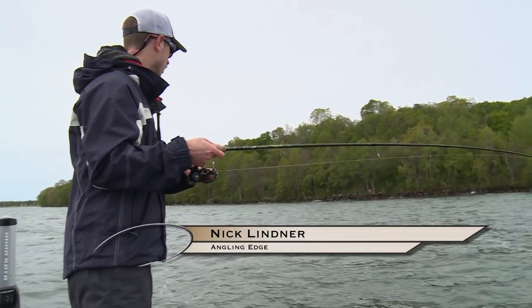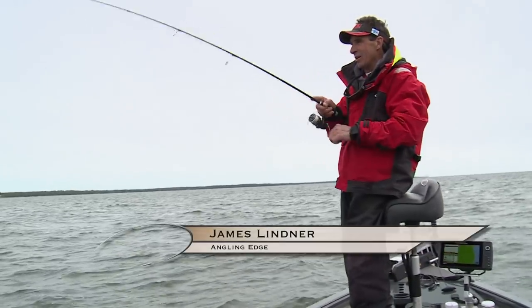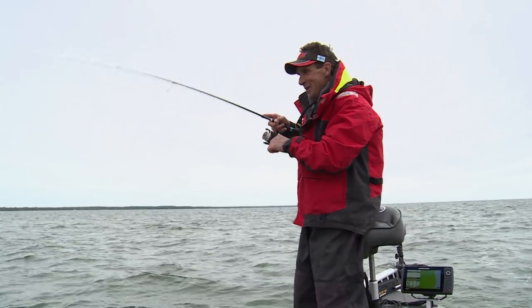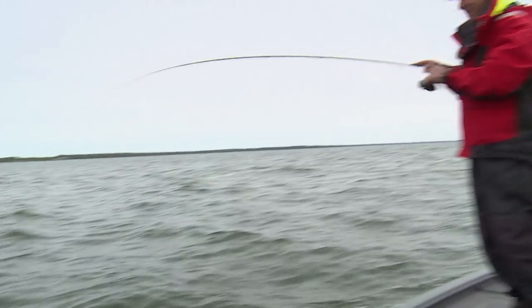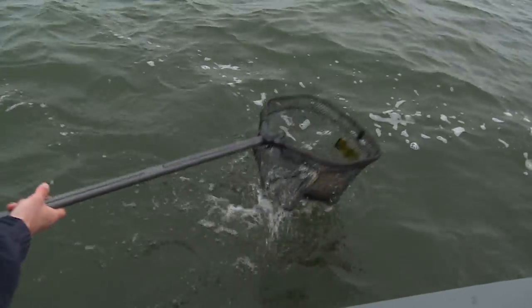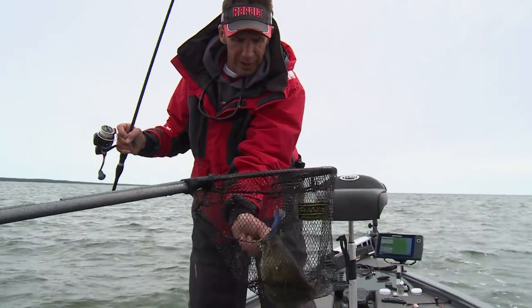There's one. That's a real one there. That's my favorite. It's hard to beat a good mixed bag. Smallmouth and walleyes. What we got here? Yeah. Oh, don't move, buddy. Oh, there you go.